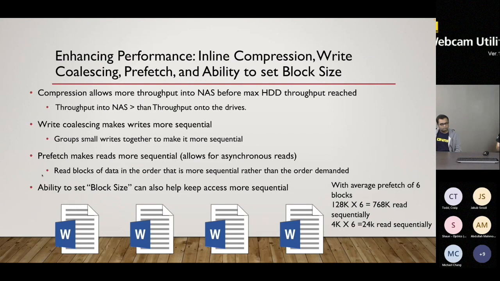Now, I want to take a moment to be fair to other file systems and say a lot of other file systems do have a prefetch feature, but ZFS prefetch is especially advanced. One of the things it's good at is recognizing sequential access when it's sequential on a stride. Here's what I mean by this. What if 4 people wrote 4 different files at the same time? If all 4 write at the same time, what could happen is this file is on every 4th block, and this file is on every 4th block.